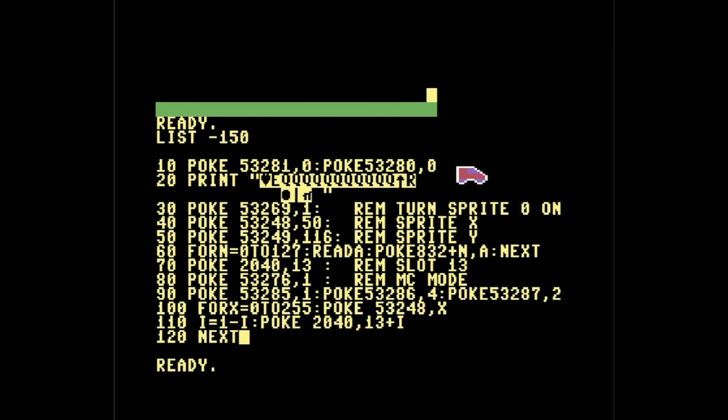So in our for loop, we're going to take this out. There's a memory address, 53279. And this is a register which keeps track of all the sprites and whether or not they've collided with something in the background, meaning any character on the screen. So bit 0 will turn 1 if sprite 0 has touched something in the background. This register works in an unusual way. Once you read it, it resets back to 0.